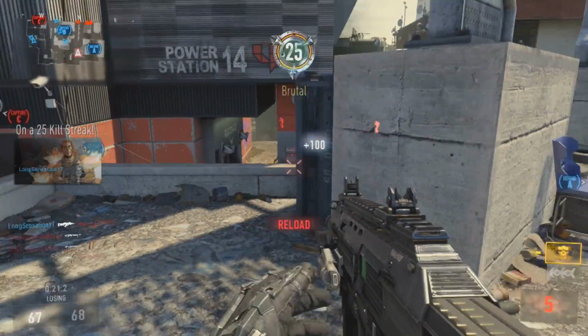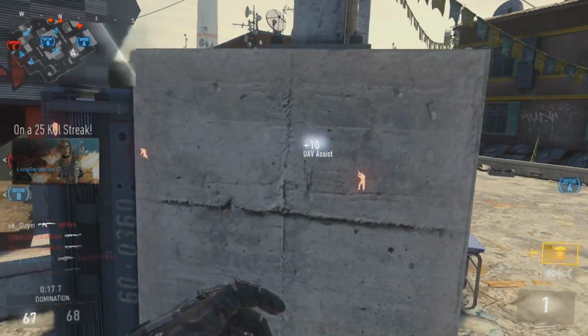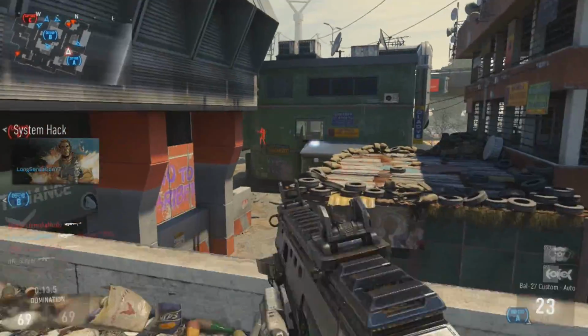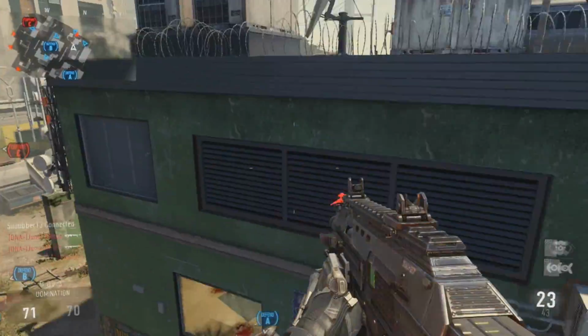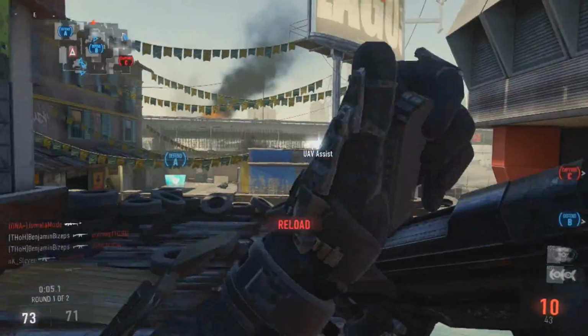Secondly, for our tier 2 perk, we're going to opt for peripherals. Now peripherals is definitely one of the most underrated perks within the game because it allows us to see a lot more of the map on the minimap. This means combining this with the parabolic microphone, it makes for a deadly combination, allowing us to pinpoint where the enemies are on the map.